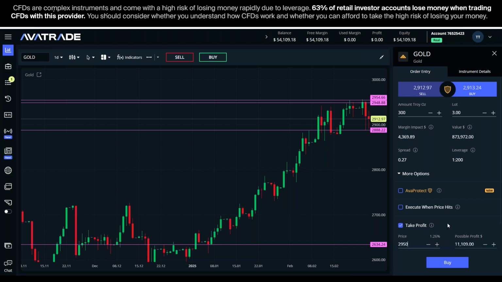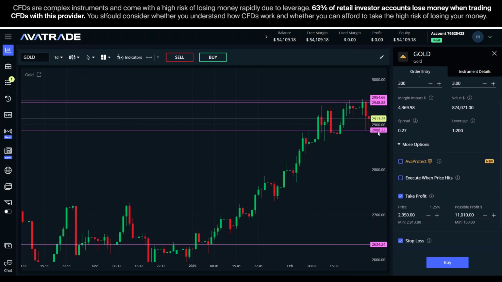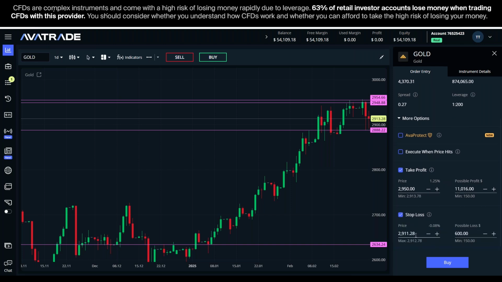29.50 for take profit. Okay, stop loss 28.88 or 28.87 gets below today's low, below that support level by a little bit. 28.87. Okay, so little better potential profit than risk. So I could even cheat this down to 28.85 to make sure I'm below these 2 wicks over here by a few dollars. Okay, still better potential profit than risk.